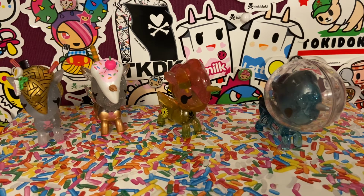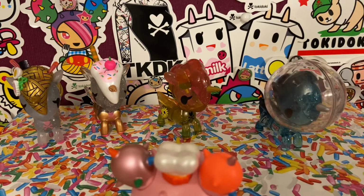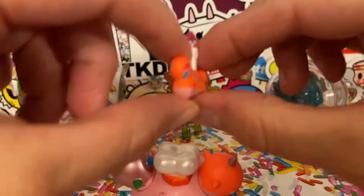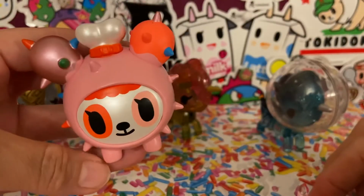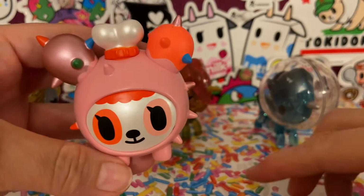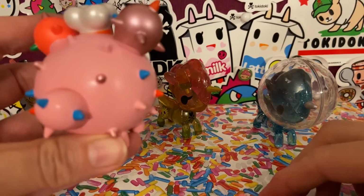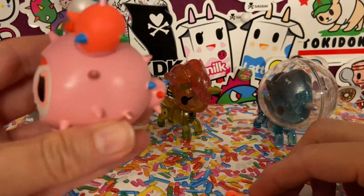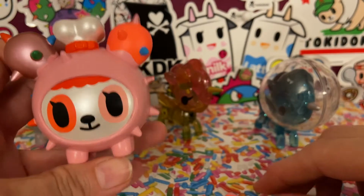But this is really adorable. So we've got the little Pupcake, and then she's got a little accessory. It's like a birthday cake doggy biscuit. And look at, she's so cute. She's a beautiful corally pink in her little cactus suit. And she's got multicolored little spikes all over. And how adorable. So exciting.